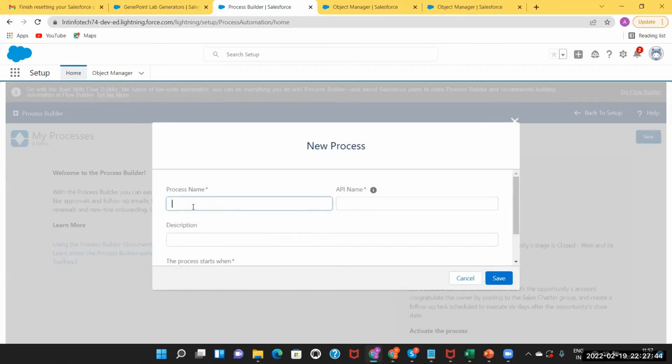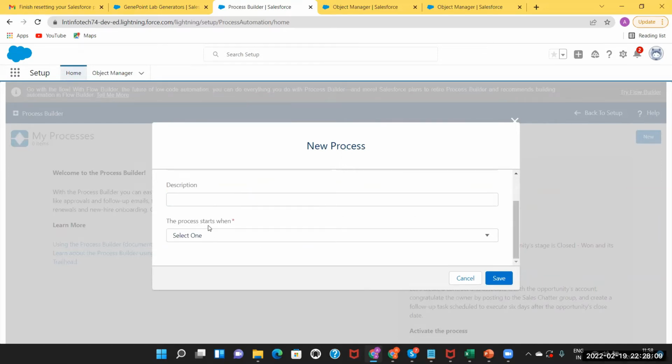Let's give some name to the process builder. Let's say opportunity stage 1. You can give any description if you want.